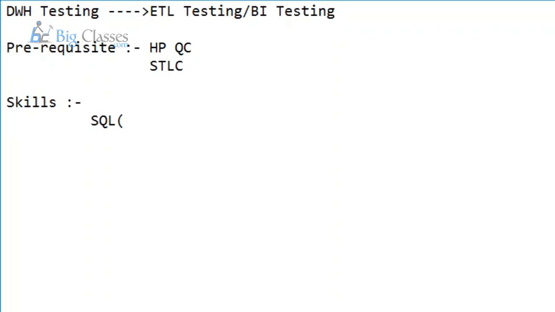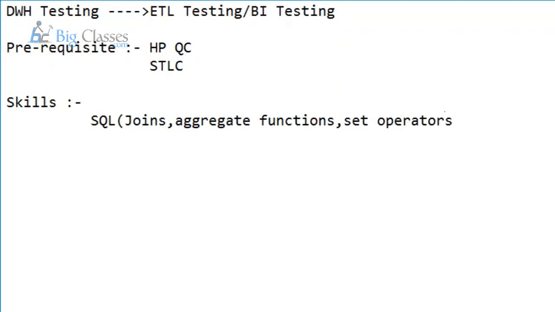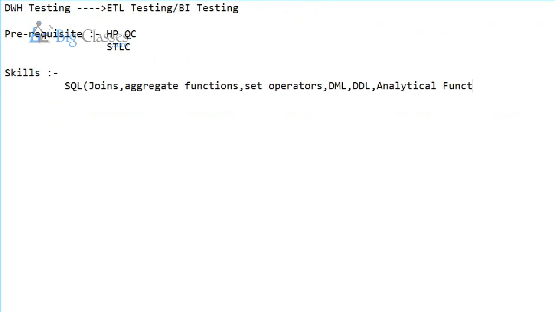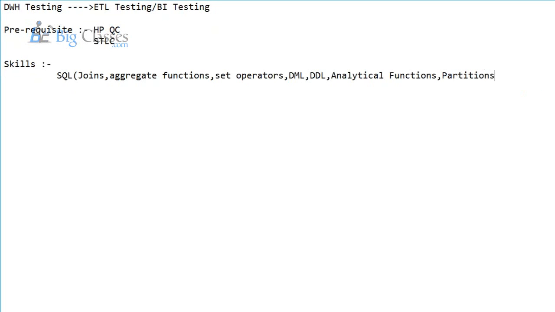In basic SQL, we'll talk about joins, aggregate functions, set operators, a little bit of DML, DDL and other database objects like views, and also the different analytical functions and what we mean by partitions.